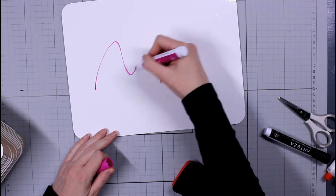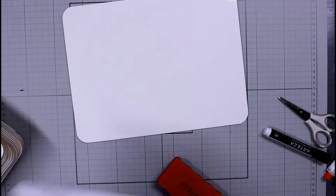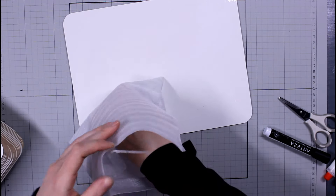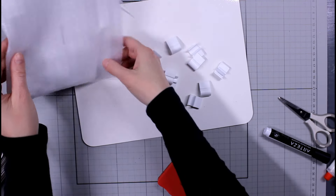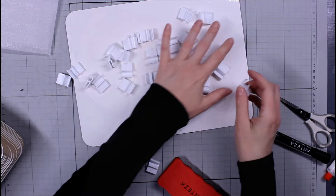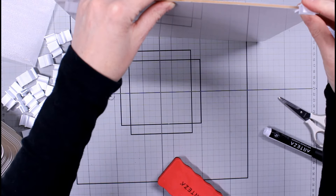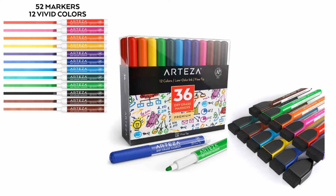Did you catch my to-do list? Because that is exactly what I'm focused on — I have a lot more to do, we'll get into that as well. Here I'm going to pull out these little clips that come with it, because if you use them singularly you can just put them right on the side and hold your little marker. Arteza has a whole bunch of different options you can get — they have thick markers and thin markers.